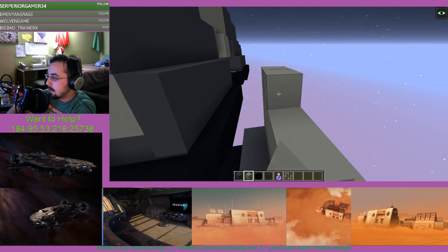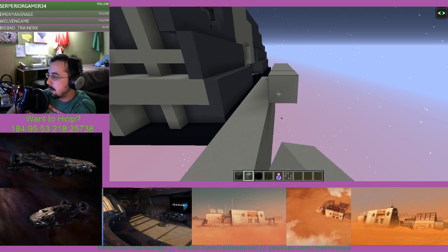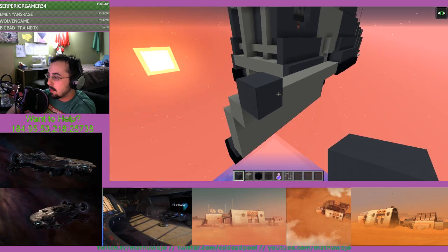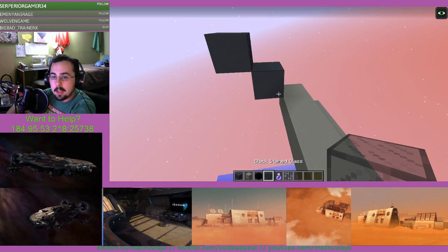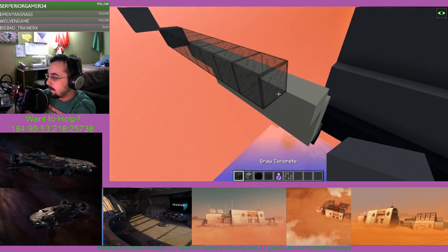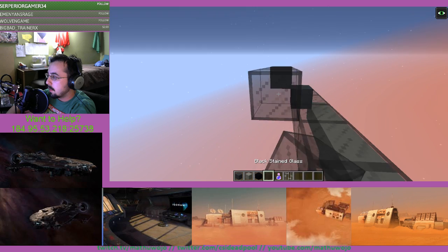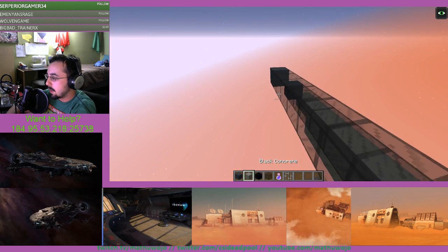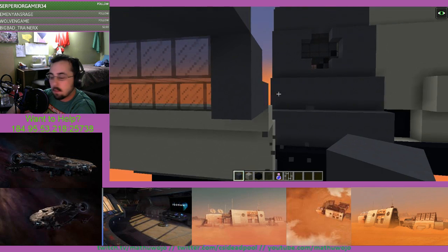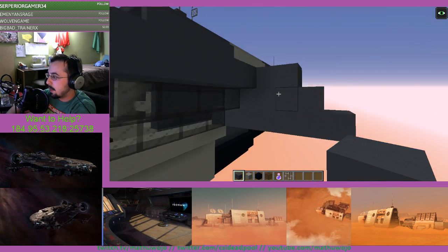I'll make this about 3 high, and it will come in by 1. And then we'll bring back this. And we gotta make a little glassy glass. There we go. Now it's starting to look like a little building. That seems about right.